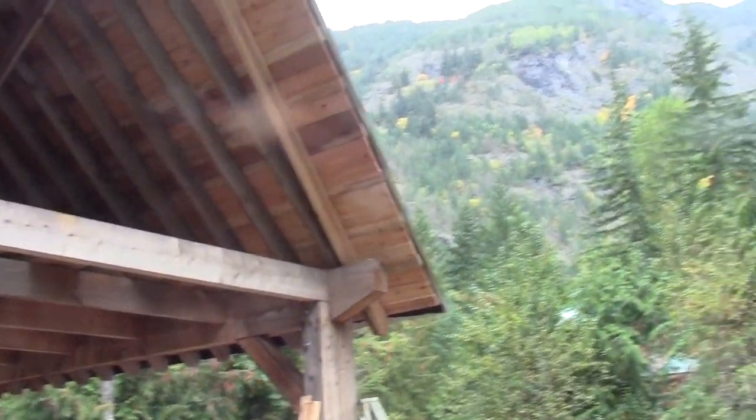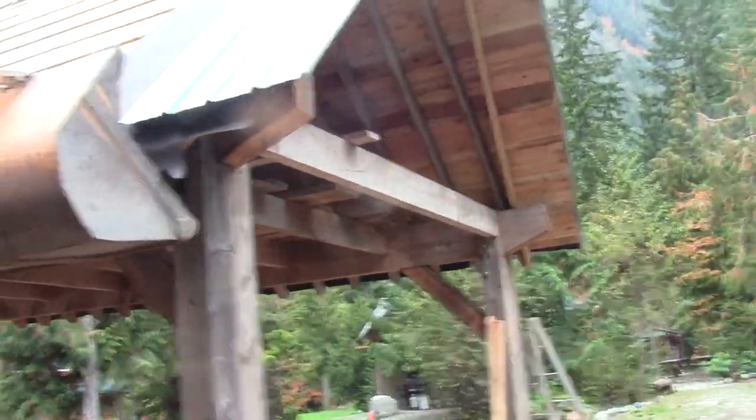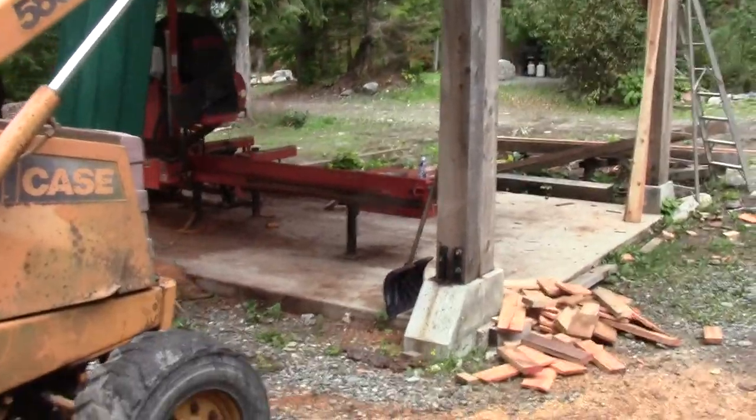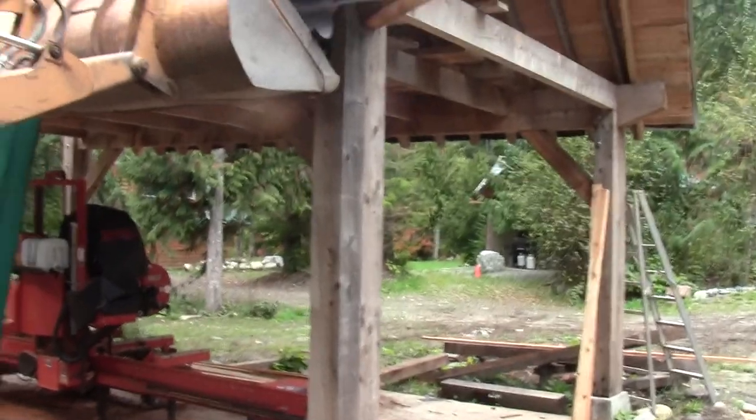So we call this thing the mill house. This is just part of the mill house. It's going to be a multi-function building. It's going to give us some shelter and workspace for the sawmill and for a bunch of other stuff that we need to do under there.